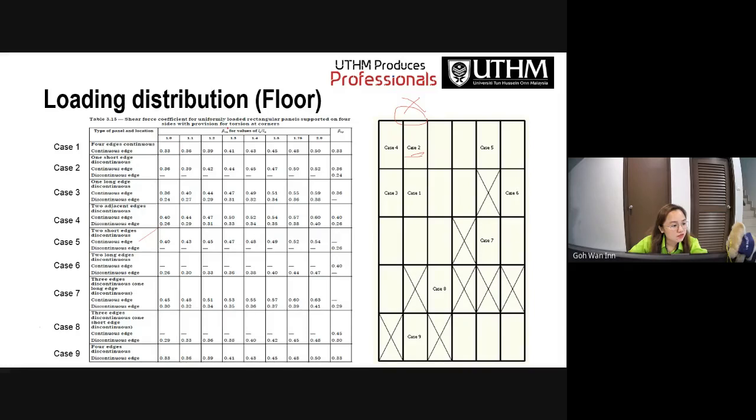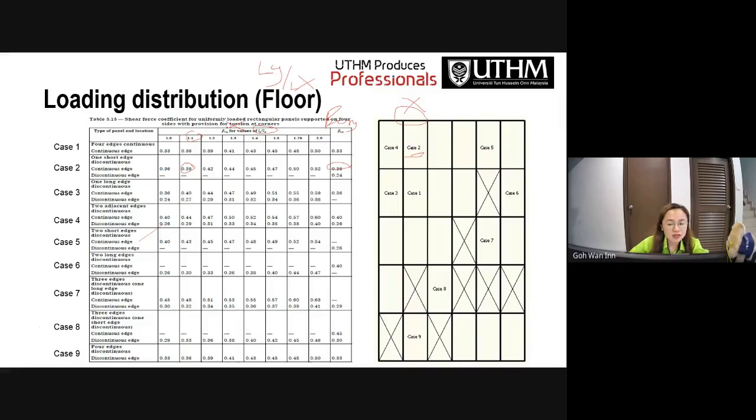If you want to get the VBX, this is for X, this is for VBY. If you need the X, then you need to find the value. So you will get the value for L, and then you need to depend on Ly over Lx. You calculate Ly over Lx, right? So you need to refer either it is 1, 1.1, 1.2, and so on. Let's say it's 1.1, for example only. So it's case 2. So the value is this. And the VBY, the value is this. Yes, it depends on the ratio of Ly over Lx.